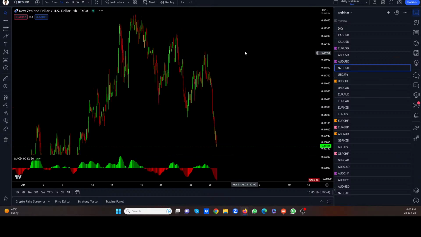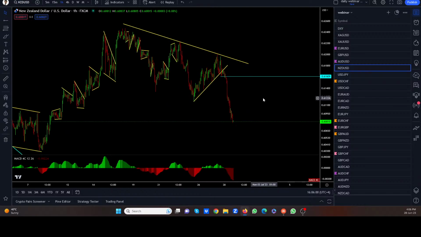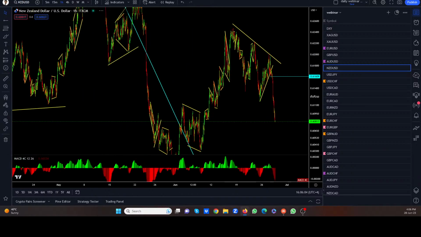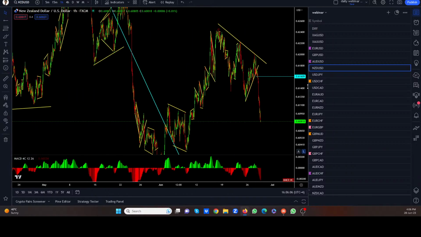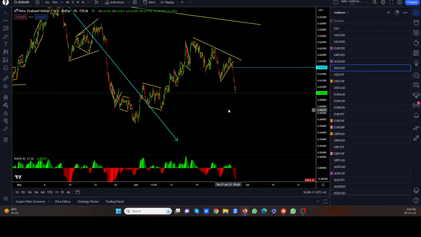New Zealand. It's still going. Well, I closed my sell already, so we'll have to wait for either another sell setup or wait for the upside. I don't think they're going to go very far to the downside because some kind of a correction needs to happen. Right? When you get it like this, at some point, some kind of a correction needs to happen for us to get a continuation.